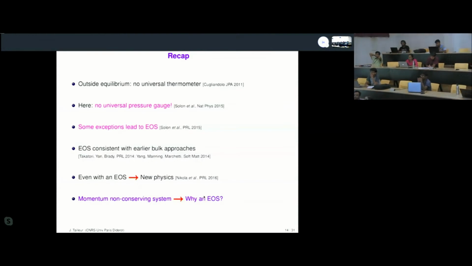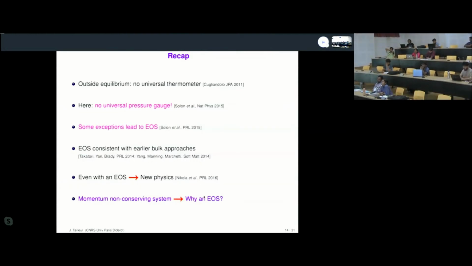So when we initially got these results, we found ourselves in a slightly frustrating situation. We were discussing with people, and either there were people with a continuum mechanics background who told us that pressure always has an equation of state, so your results are just wrong. Or we were talking with people from a stat mech background who told us, but you don't have a free energy, why do you expect to have an equation of state? It's trivial, there shouldn't be an equation of state. So we were a bit annoyed at being either wrong or trivial, and we decided that we couldn't be both at the same time. Surely one of the cases must be interesting, either the case without an equation of state or the case with an equation of state.